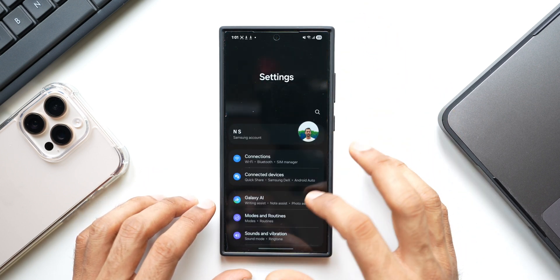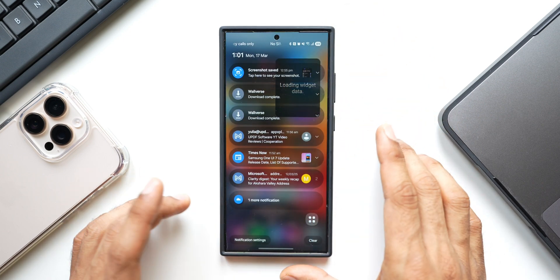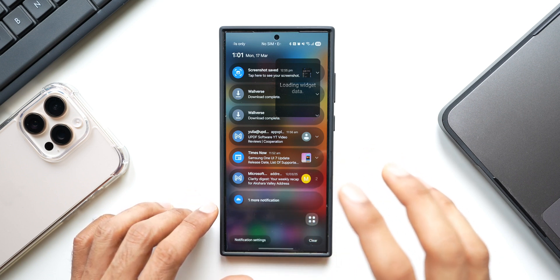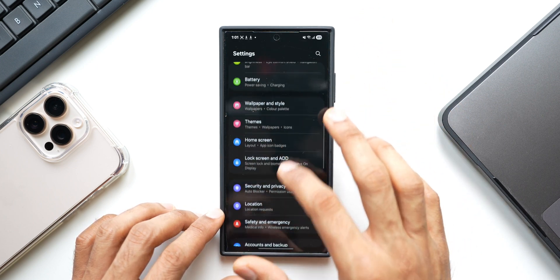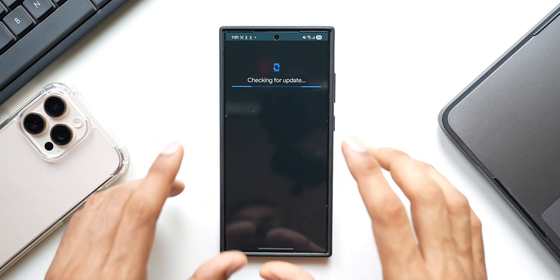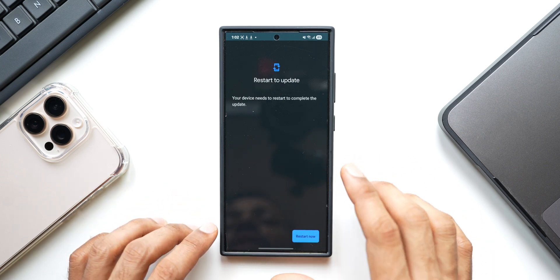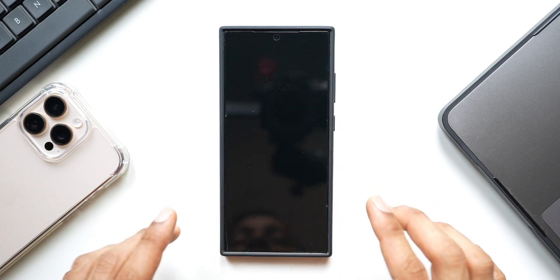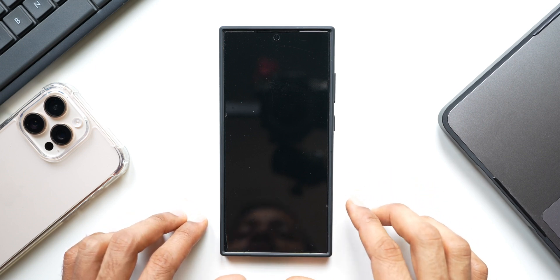I'm still annoyed looking at this widget background bug. I hope Samsung fixes this — I think there will be one more beta before the stable version arrives, probably next month. Now let's go to Settings, check the Google Play system update. Tap on Security and Privacy, tap on Updates, then Google Play System Update. I still see the October update at the moment. Since this is running on beta, Google may not be pushing Play system updates. It's asking me to restart — let me do that and check what the latest update is.